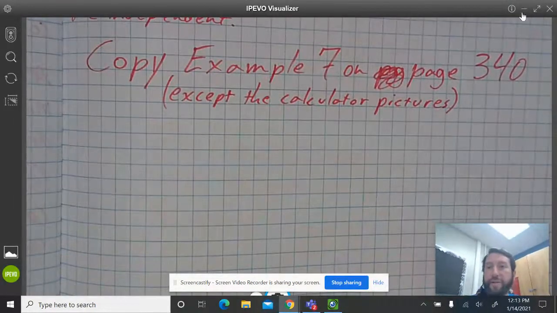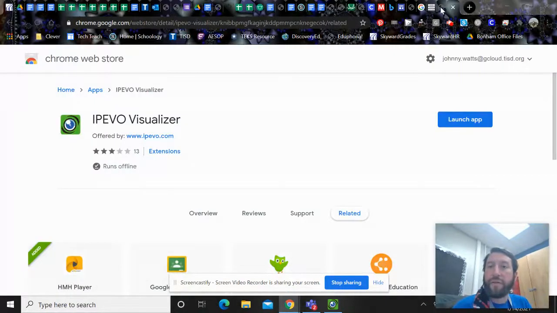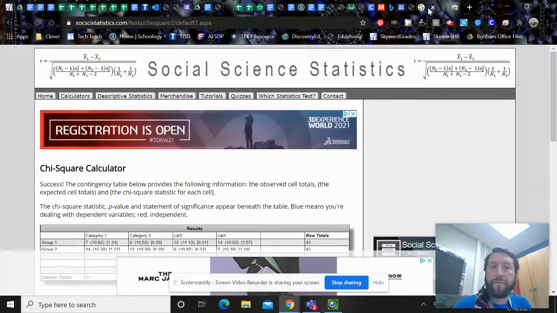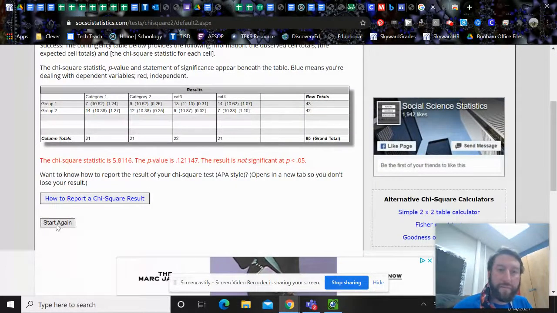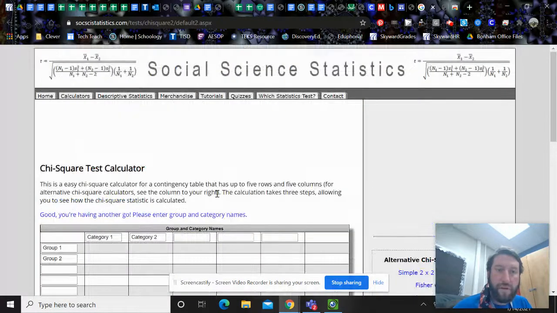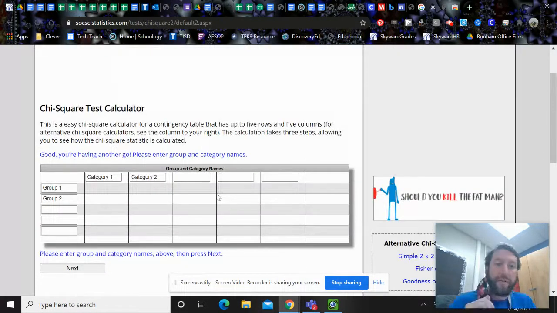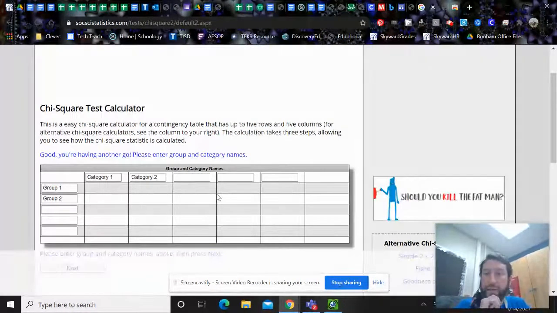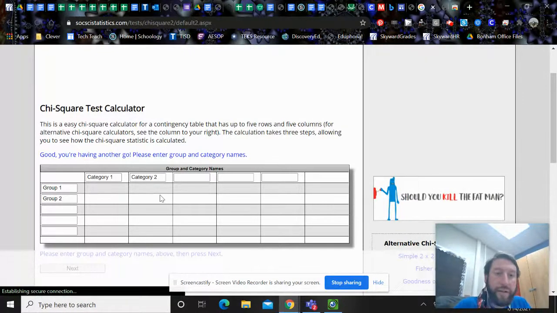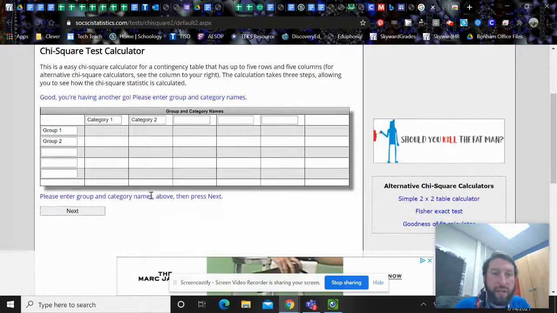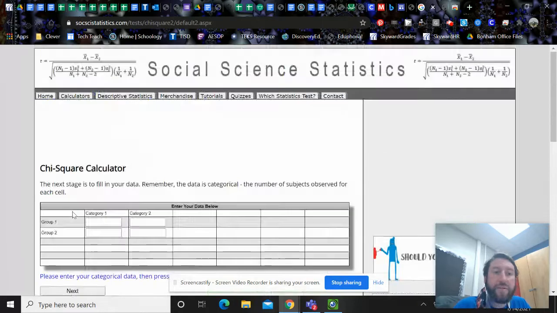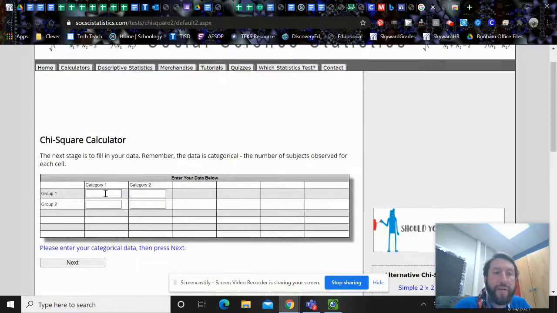And finally, the calculator. So let me show you the calculator because you probably don't want to spend a whole lot of time. This is the calculator. It goes chi-squared, and let me hit start again. Okay, so this is where you enter in the data that they give you. So essentially what you're making is the contingency table. I'm just going to leave it like this. All right, suppose we have a 2 by 2. And we'll just hit next. So once you put the name of your categories in, then you put the data. So I'm just going to make up some numbers.